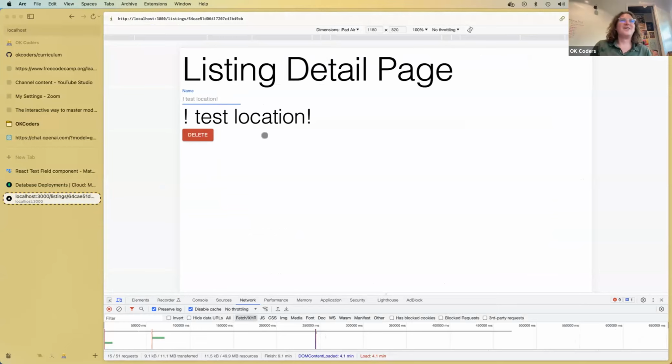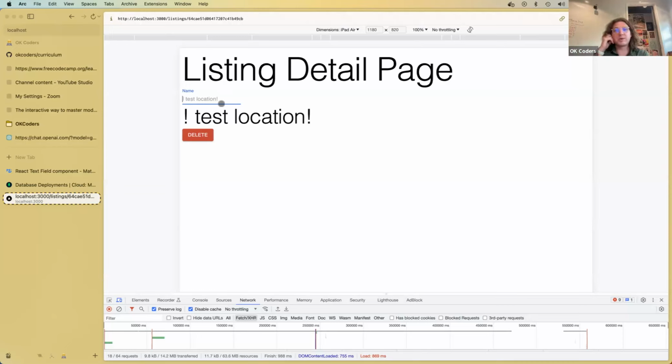Okay, so that works. There's no value in the field, right? Because we haven't hooked value into that field yet. And so it thinks it's empty, and when it's empty, MUI shows you the label, and then when you click here, the label moves up, and now it's showing placeholder, which says test location, right?